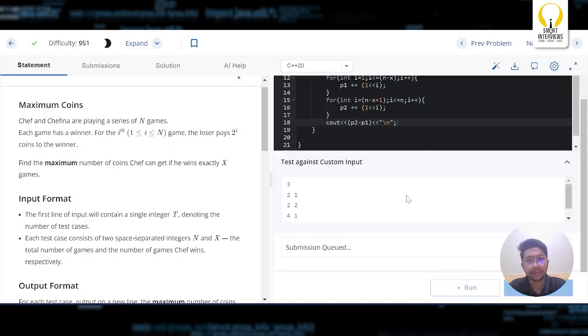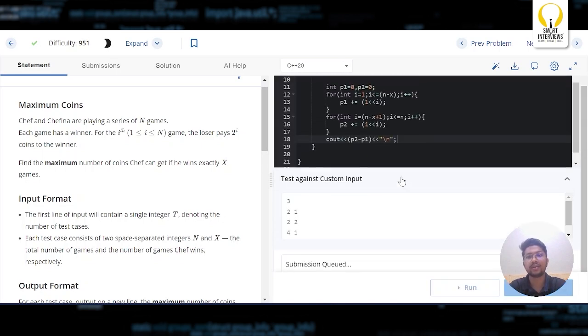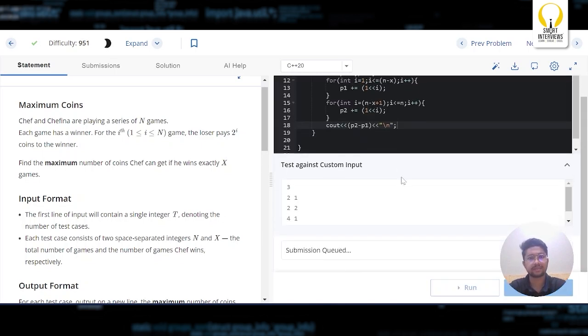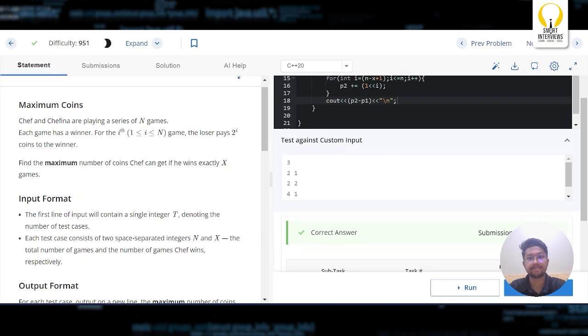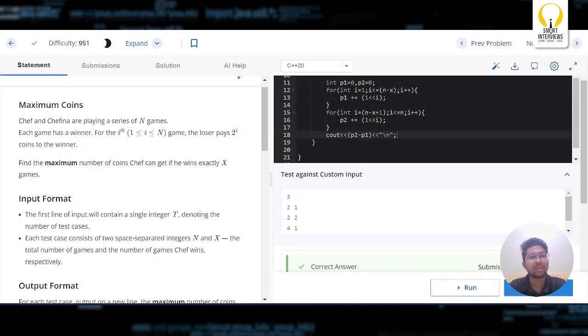Okay, let's run it. Yeah, let's submit the code. Yes, accepted. Good. We'll go with the next one.